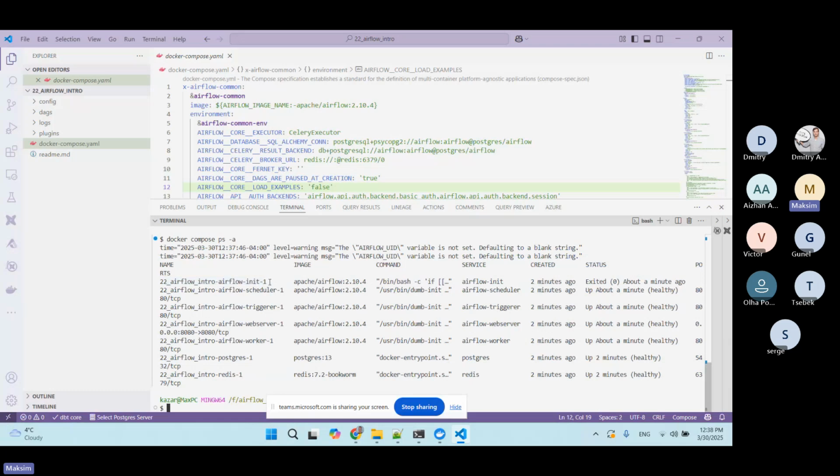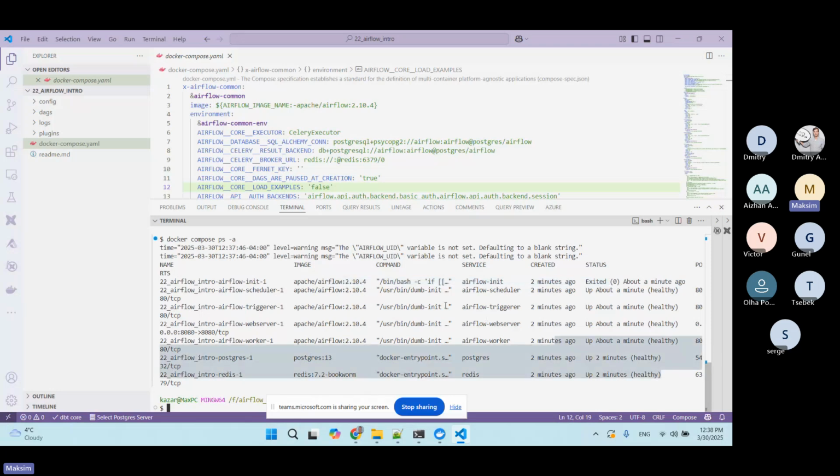Basically, it creates database tables inside the Airflow metastore database, users, and so on. It just needs to execute once.